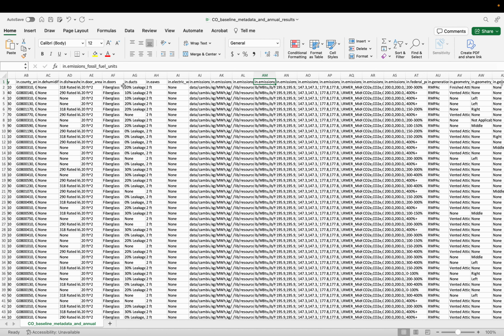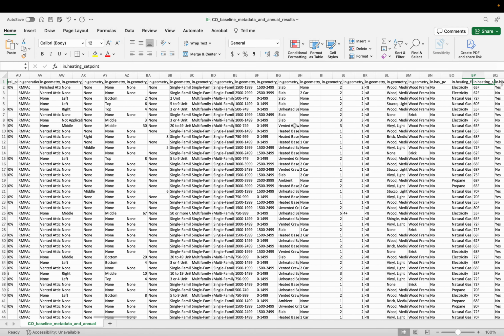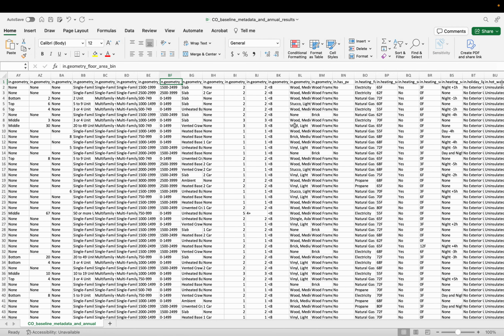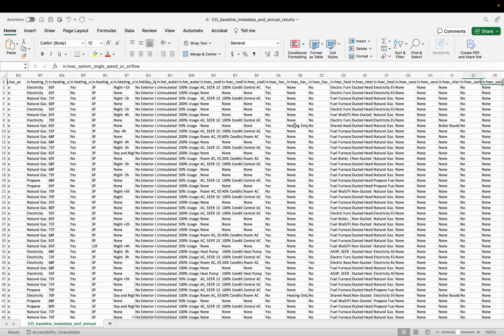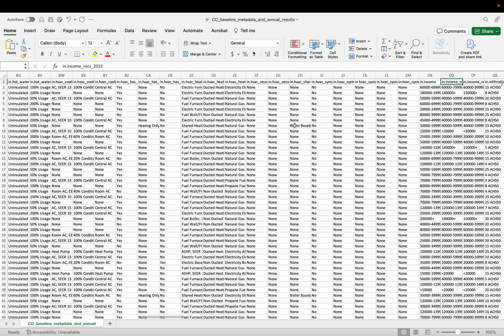we notice that at the beginning of all of these, if you look over here, we have "in," and at the other part of it we have "out." And "in" really is just inputs. This is what we have put into the actual model, so these are the properties of the building that you're looking at. According to that building ID, this is what the properties would be. These are all the information that you want to know about this particular building.